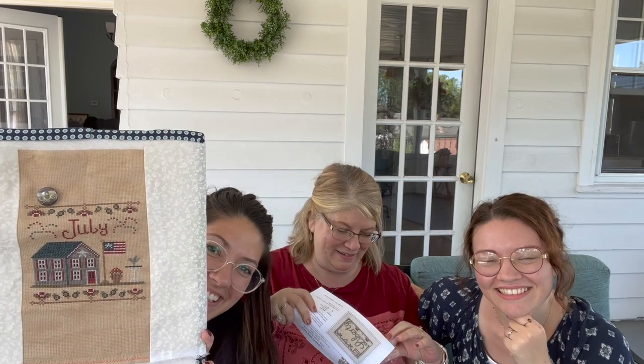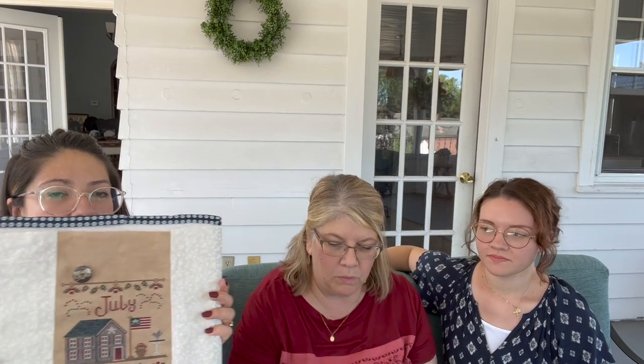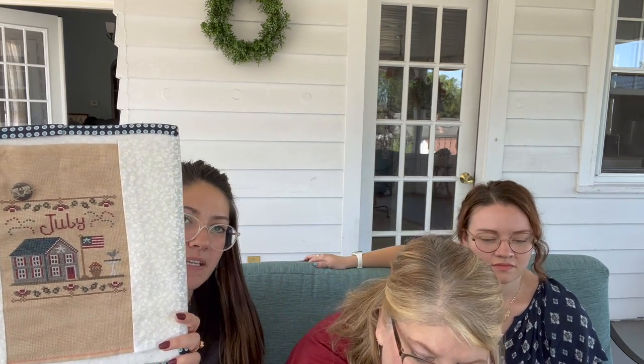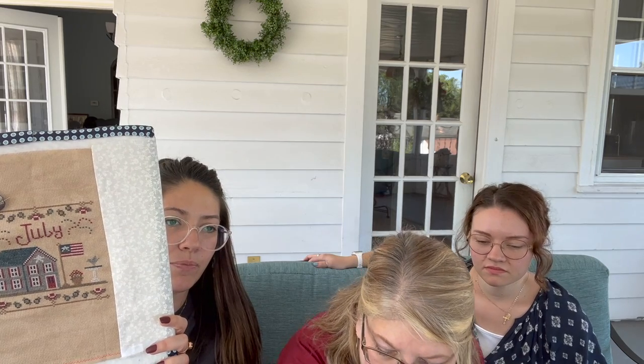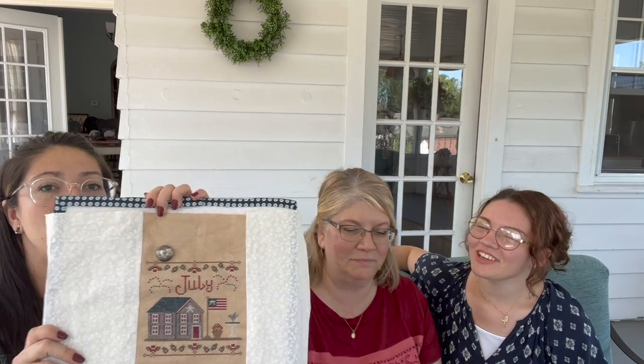It looks amazing. I love it so much. So I wanted to finish it flat like Mom's, and not that you guys know what a flat fold is. Oh okay. And then put magnets on it. The way my new house is set up, I've got a magnetized calendar. It's like a blackboard calendar stuck to the side of my fridge, facing the dining room table, which is where I homeschool. So I was like, I'll get a little frame and then I can interchange every month. Now you have to wait till next year.